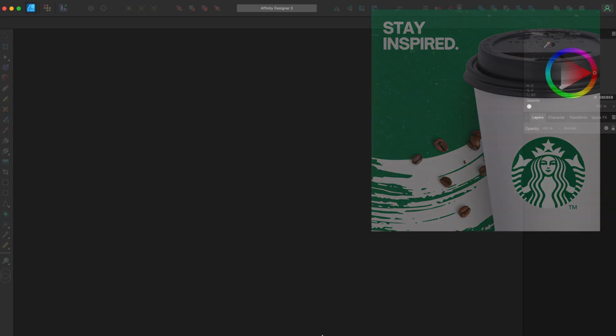Today we're going to be covering how to remove a white background from a logo. And why is this very important? It's important because you could be creating an amazing social media post, a flyer, a banner, and if you're stuck with the white logo from a client, you get this. But I'm going to show you how we can take this to this. Let's dive in Affinity Designer 2.